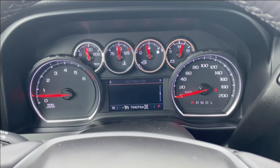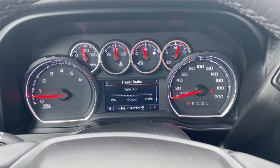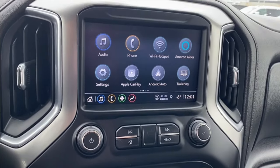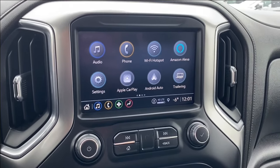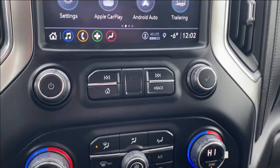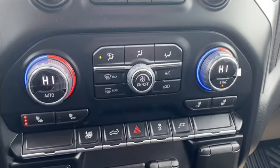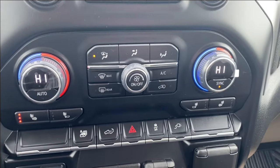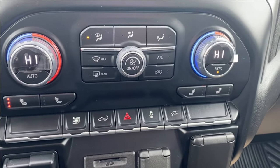This has plenty of information and vehicle maintenance screens here that you can scroll through. The entertainment screen in the center has your audio — AM, FM and Sirius XM radio. Phone settings if you want to connect your phone via Bluetooth, as well as having Apple CarPlay and Android Auto. A few more radio controls below the screen, and dual zone climate control in the front with your temperature gauges, fan speed, air conditioning controls as well as your heated seats below.